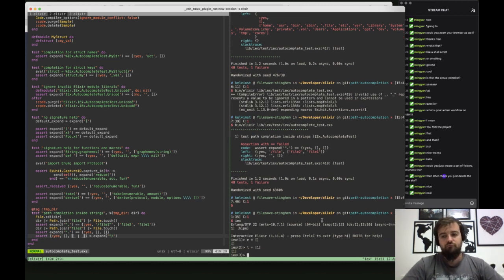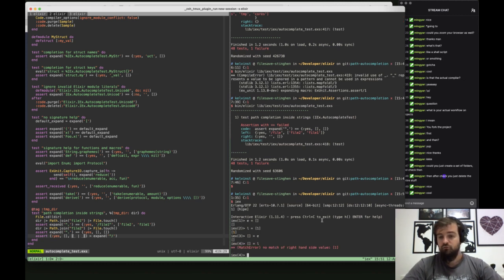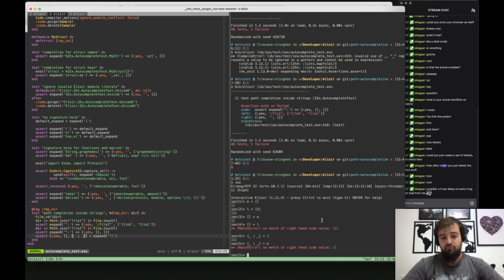So if you want to match for an empty list, you just match for empty, and if it's not empty, it's going to fail. And if you want to match for a list that is not empty, you can do something like this, right? And it matched, but it will not match for empty lists.